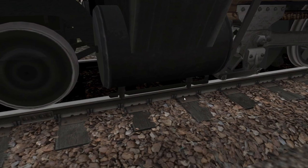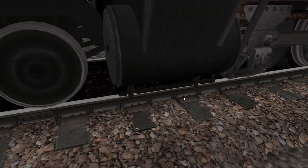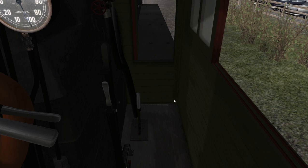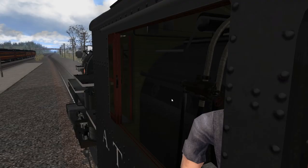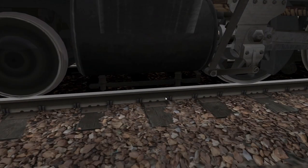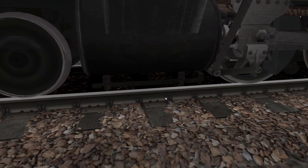Alright, I guess I'll set the brake. Realize we were rolling. Well, we'll set 10 pounds. Should be enough to hold it. Maybe, kinda, sorta. Let's just see. Oh my god, he did. He did.